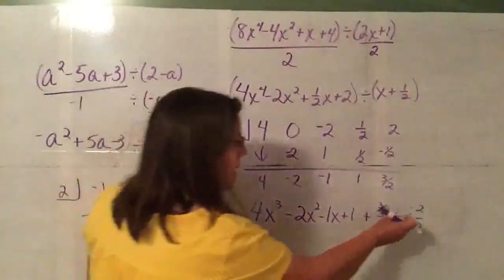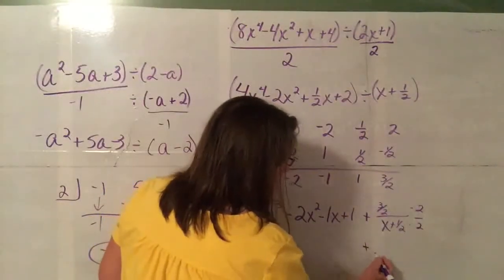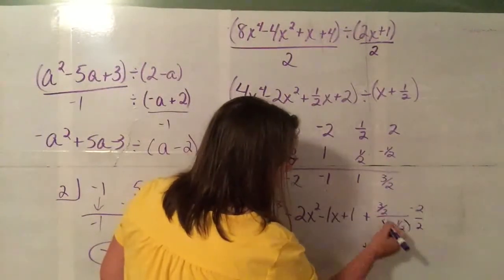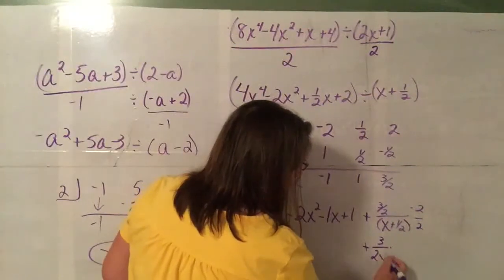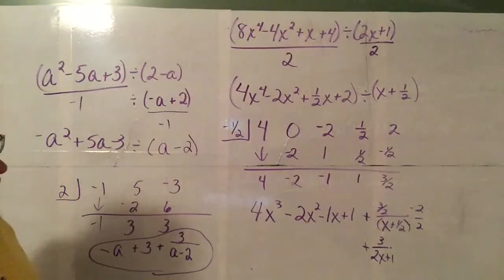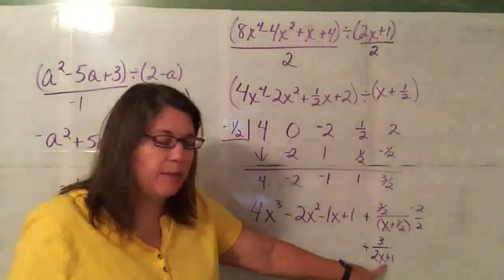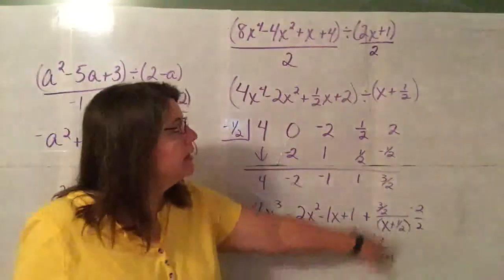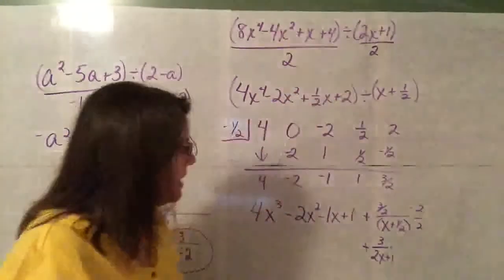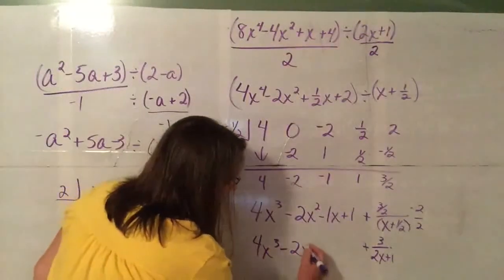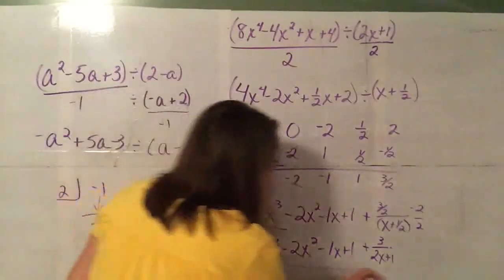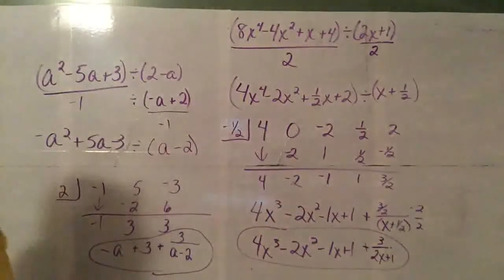So if I multiply by 1 here in my remainder, I have 3/2 times 2 is 3. x plus 1/2, and I do have to distribute that, would be 2x plus 1. Okay? And if you notice, when you have this happen in synthetic division, that 2x plus 1 ends up being the same thing that our divisor was to begin with. And that's always going to happen in synthetic division. The rest of my answer, I just bring down. And this is the answer to that synthetic division problem.